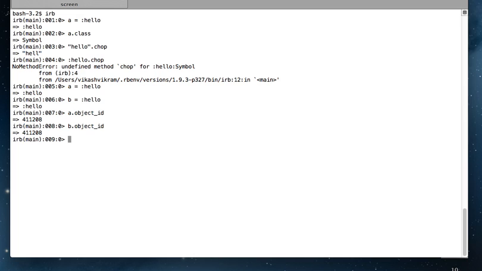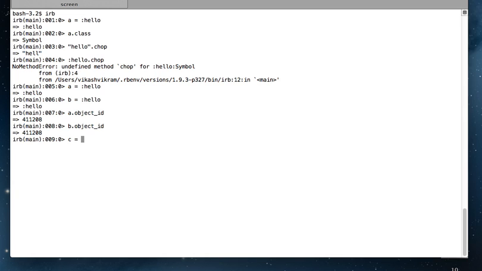Here you can see that A and B both have the same object_id. We initialized our symbols at two places, but they both point to the same object.